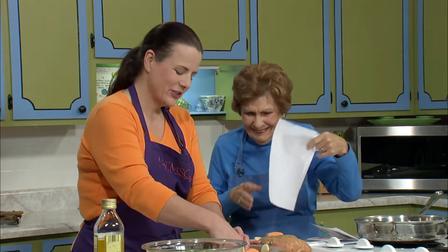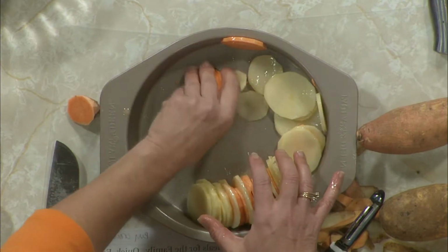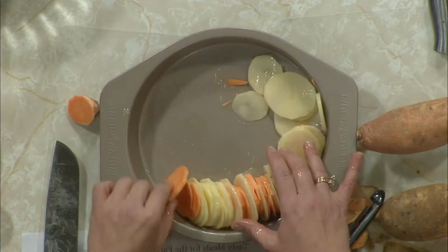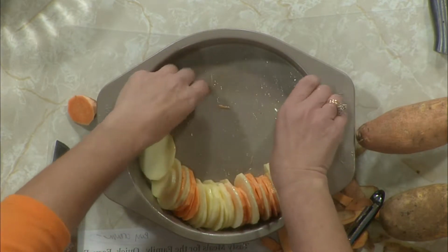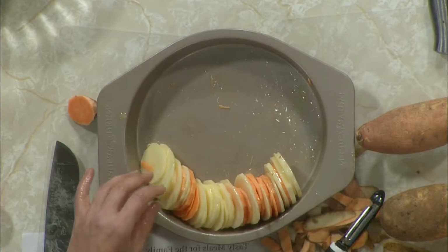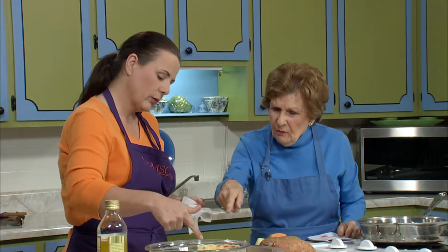Thank you very much. Hang tight. I'll get it arranged in just a jiff. So you can see what I'm starting to do here. We're simply going to stand these up vertically on their end. And now, in the interest of time, we're not going to spend 15 minutes peeling and stacking potatoes. But this is what we're going for.